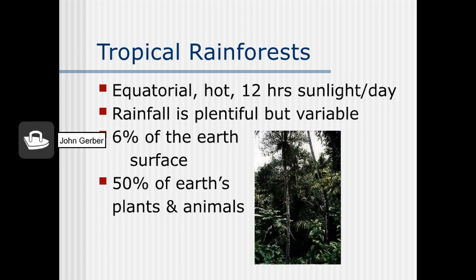The tropical rainforest makes up only about 6% of the Earth's surface, but contains 50% of the Earth's plants and animals because of this large biological diversity, even warm temperatures and lots of rainfall. Of course, because it's near the tropics, there are very few changes in day length, and so an average of 12 hours of sunlight per day every day.